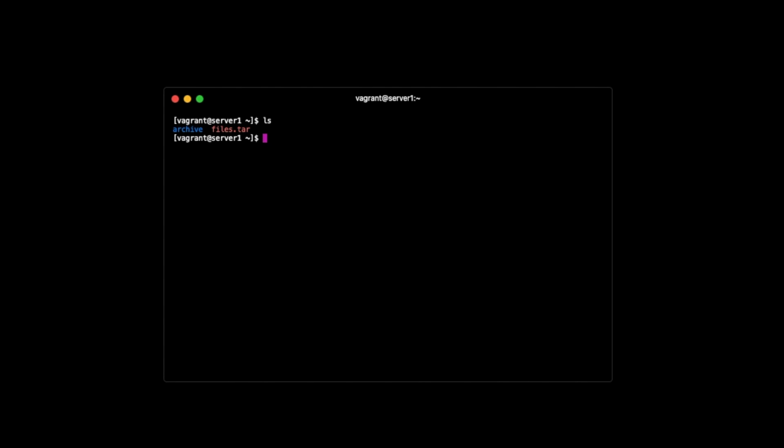Now, with the same command, we can use the bzip2 compression just by adding a J flag. So tar JCVF, so J for bzip2 compression, C for create, V to see the process, and then F to name the file.